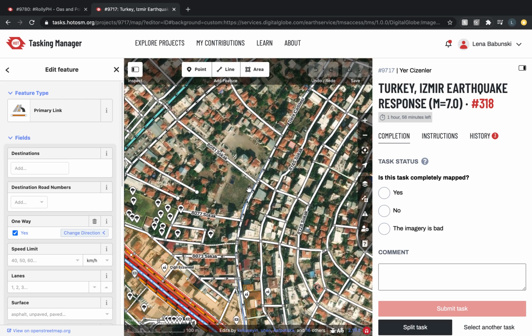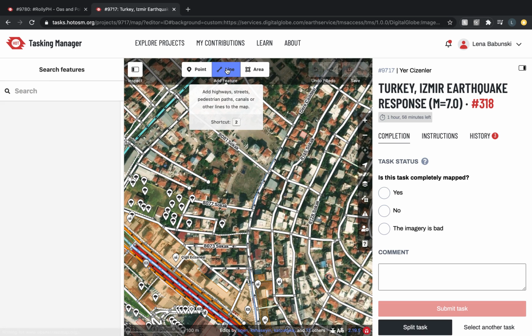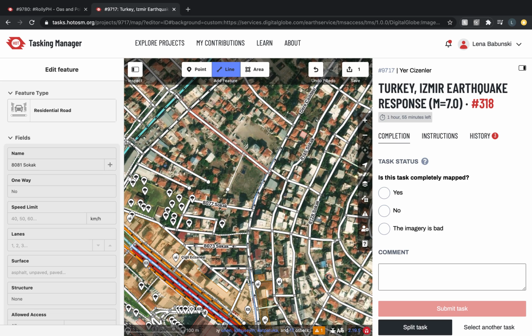For example, here we can see one little road that needs to be connected with this main road. So we're gonna click on line and try to make a few points.